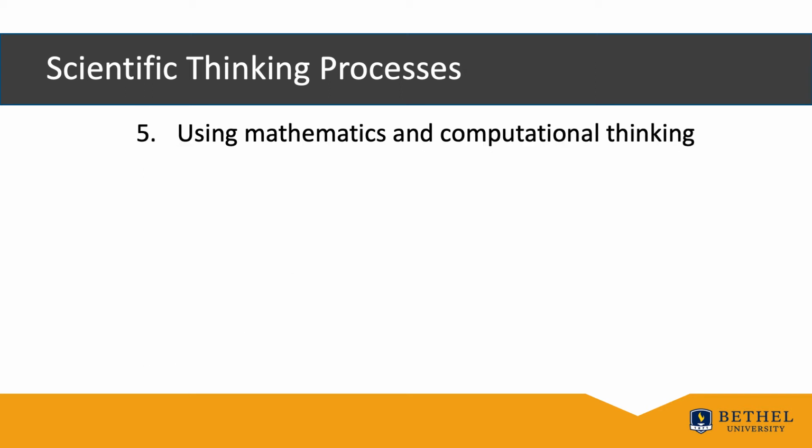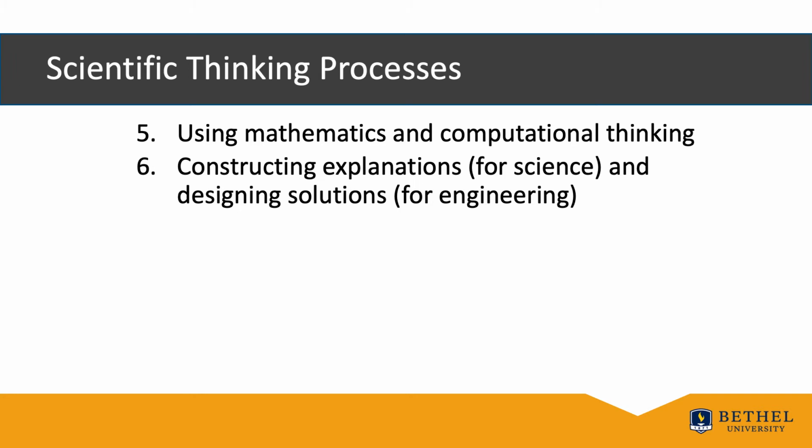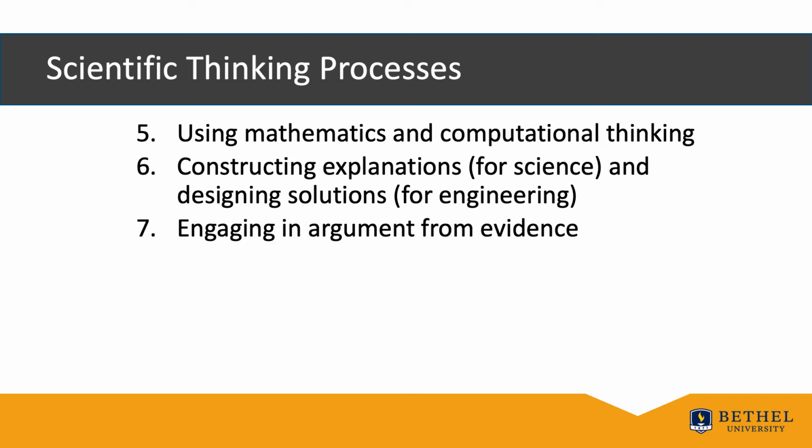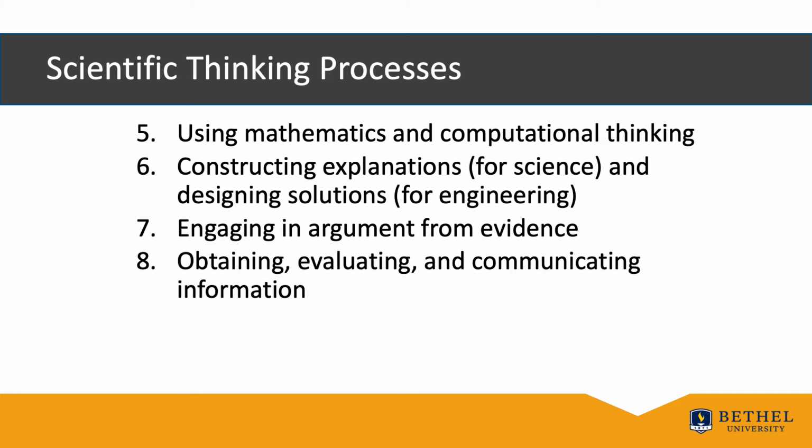Step number 5, using math and computational thinking. Oftentimes science will have mathematical practices or engineering will require mathematical calculations, computational thinking. Constructing explanations for science and designing solutions for engineering. So that's really taking it from an understanding level to an application level. Engaging in argument from evidence, and then obtaining, evaluating, and communicating information.